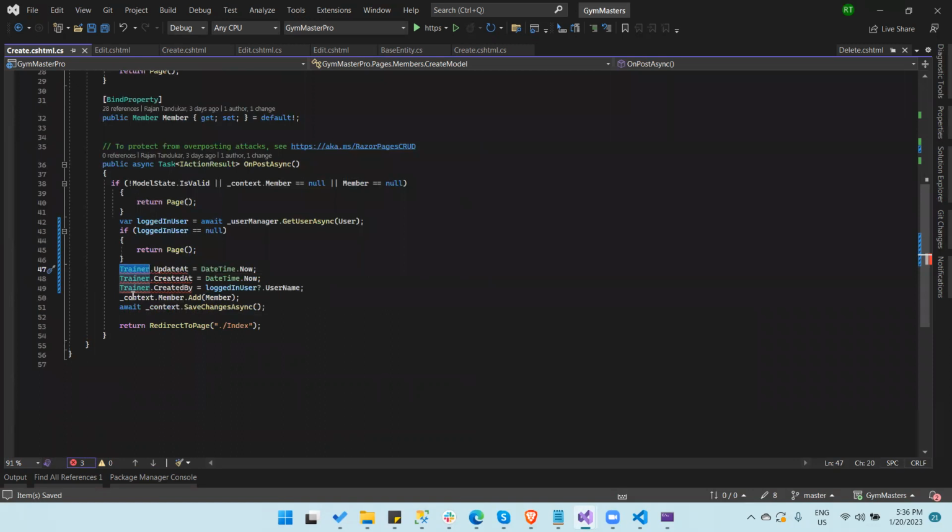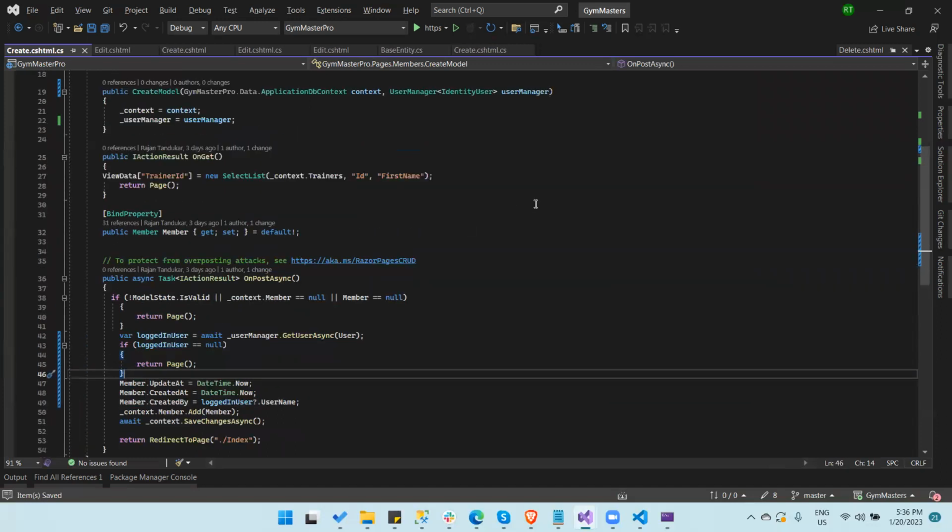If you want to update these three at the same place, if you're using Visual Studio editor, press Shift Alt and Dot, so it will select all these fields, and then type member. This is done.